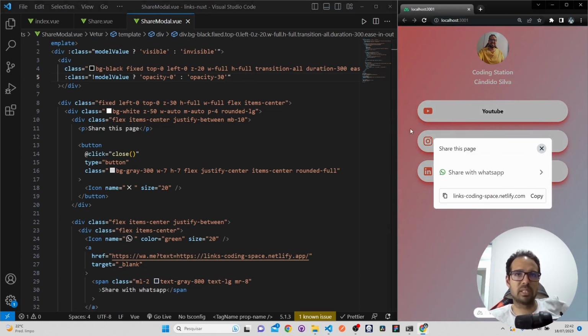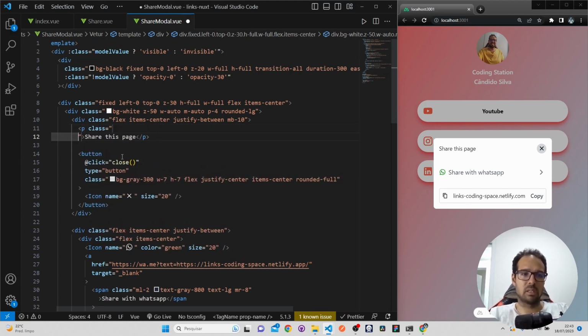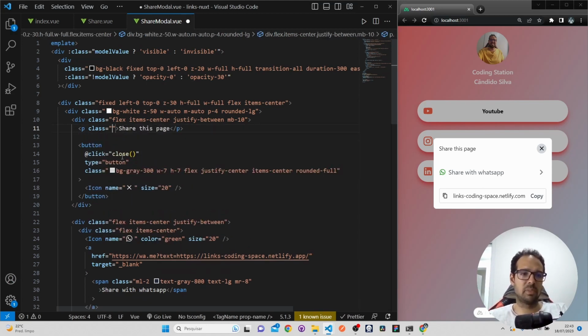And we are going to do something similar with the box, this white box. I don't like this share page here. I think something is missing. It's too clean. Let's add this share page here. The text gray 800.